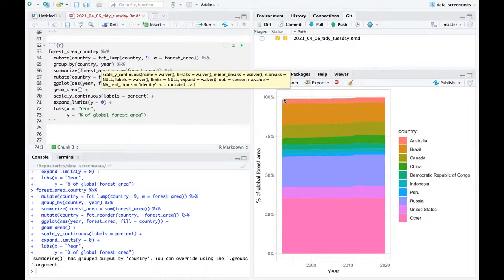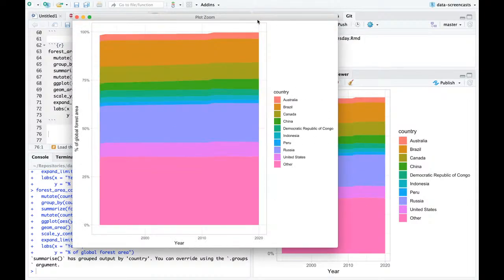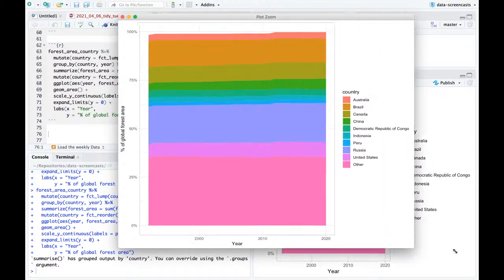Notice that it still doesn't quite hit 100%. That was that problem we noticed earlier. We just don't have every country in the world, I guess, in this database for this period of time. This is not a terrible graph, but it at least gets across the idea that we're looking at a distribution over time.